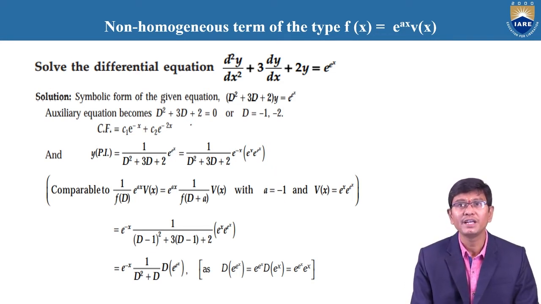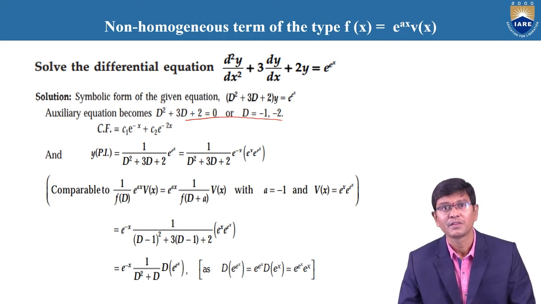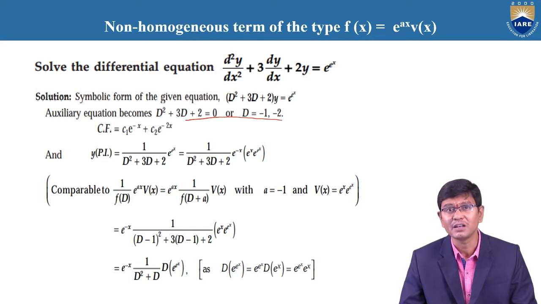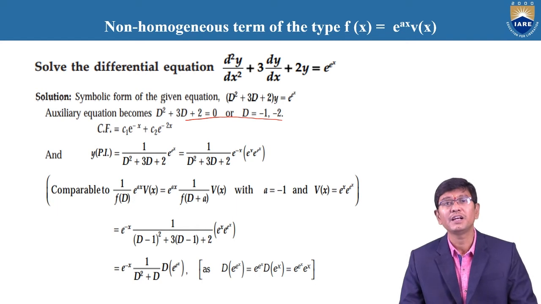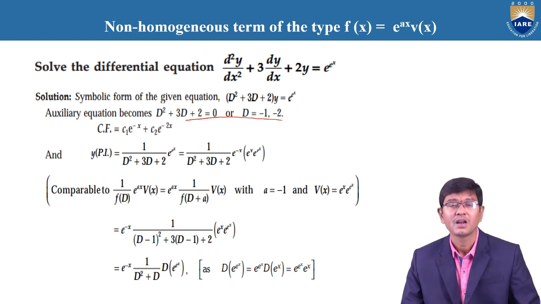Therefore, by solving here, you obtain two different solutions depending upon the factorization method, synthetic division, or any quadratic method. Then the roots are d is equal to minus 1 and also minus 2. Therefore, the roots are different roots, so using case 1, the complementary function is equal to c1 into e power minus x plus c2 into e power of minus 2x. Now we need to find the particular integration of this equation.